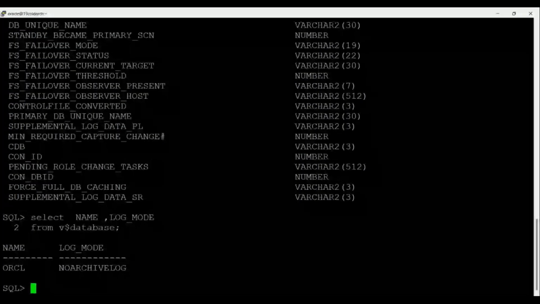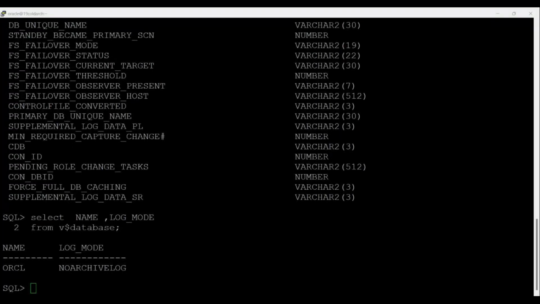Okay, and legal and illegal configuration. Suppose you are placing the same group members on the same disk versus the same group members on different disks. Let me show you that diagram also.